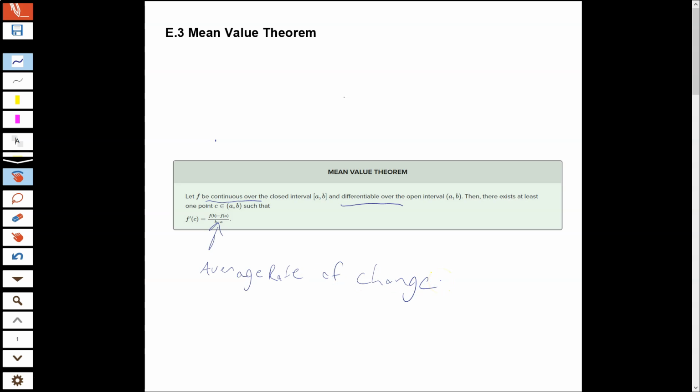So what this is saying is that the derivative has to be equal to the mean value, or the average rate of change of a function, at least once. Okay, I'm going to write that in words. This is pretty profound. The derivative of a function must equal the average rate of change over an interval at least once inside that interval. Okay, so what this means, you guys have all seen, or at least are aware of the existence of, an application of this in real life.